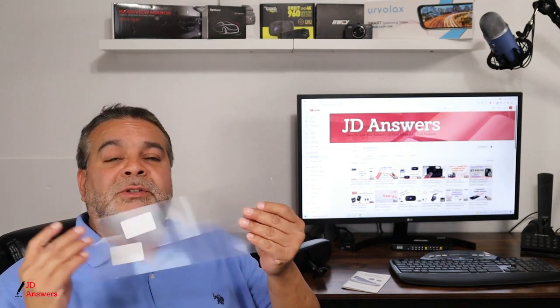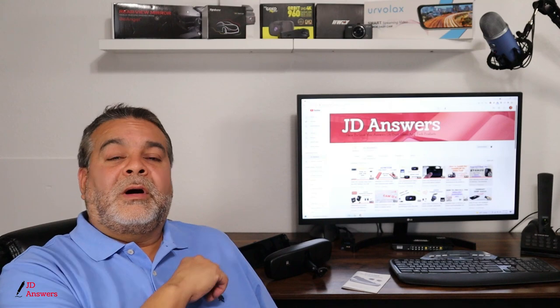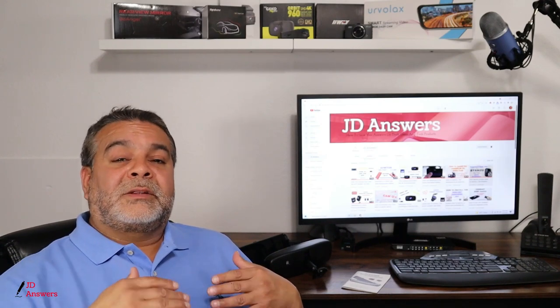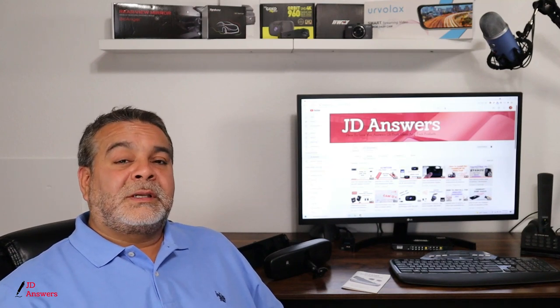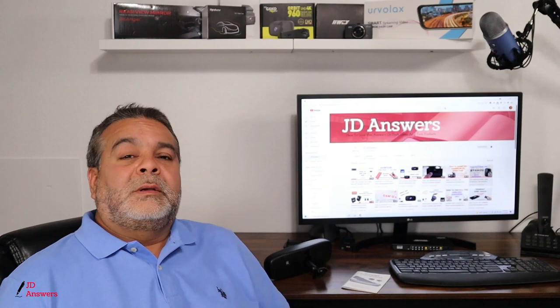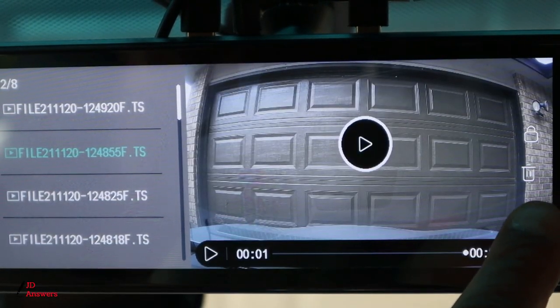Now back to the review. This dash cam comes with two extra filters — if there's too much sun or too much light glaring at your dash cam, you can simply put these on. The dash cam comes with a 33-foot wire that you can connect from your rear view mirror all the way to your rear camera, which is more than enough. This will even be long enough for a truck going through a dual bed to the tailgate. There's also an optional 49-foot cable for RVs or larger trailer trucks. With the dash cam you can view all your files on the 12-inch screen rather than a 2 or 3 inch screen.